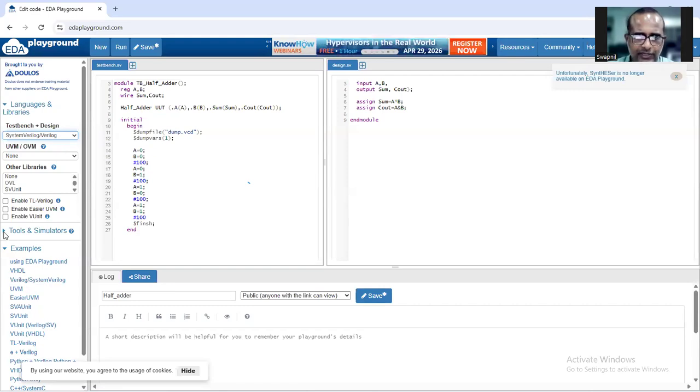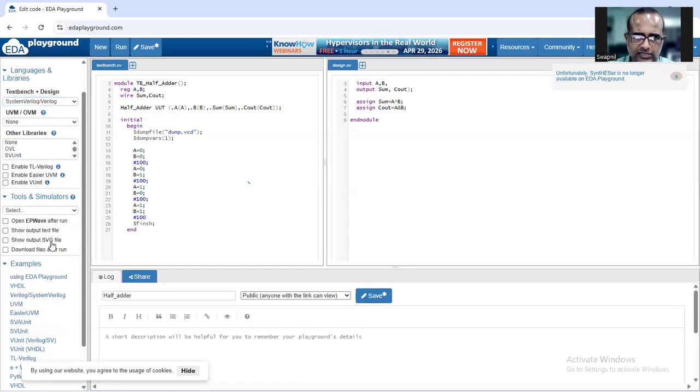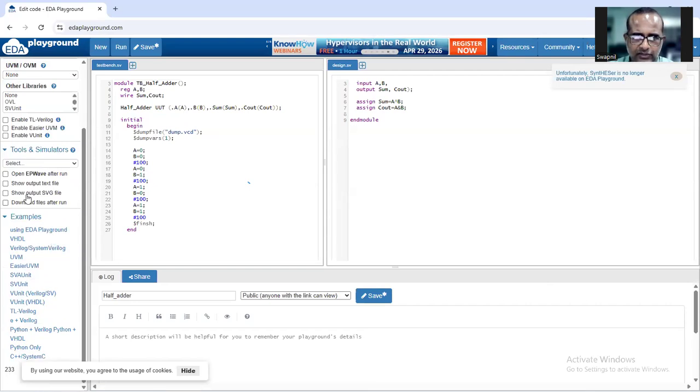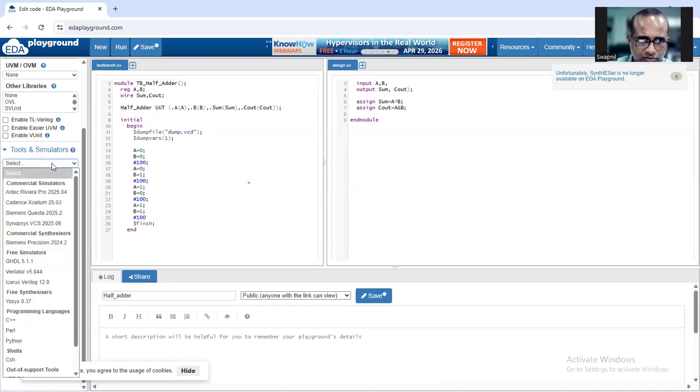Second, आपको करना है tools में setting, tools and simulator आपको दिख रहा है? Tools and simulator, yes or no? I find that tools and simulator. Okay, तो सबसे पहले है select. तो select में जाके we are going for Aldec Riviera Pro. Okay, we are using this simulator tool.